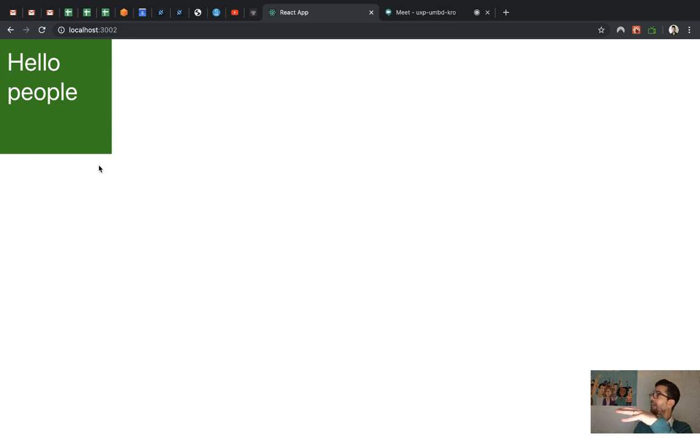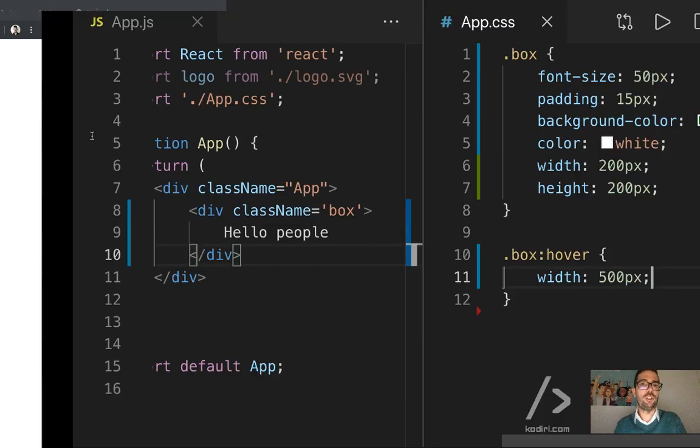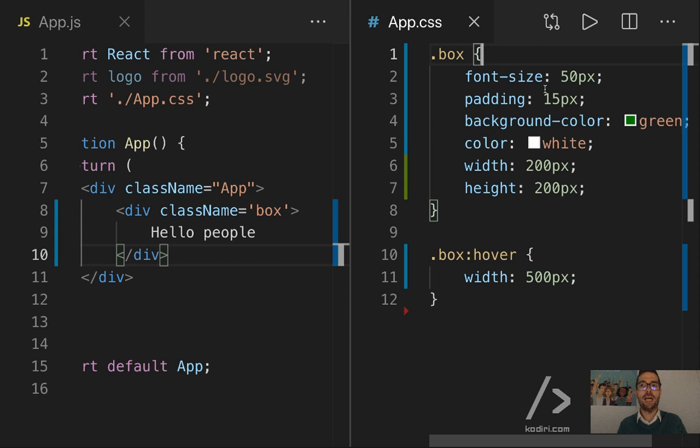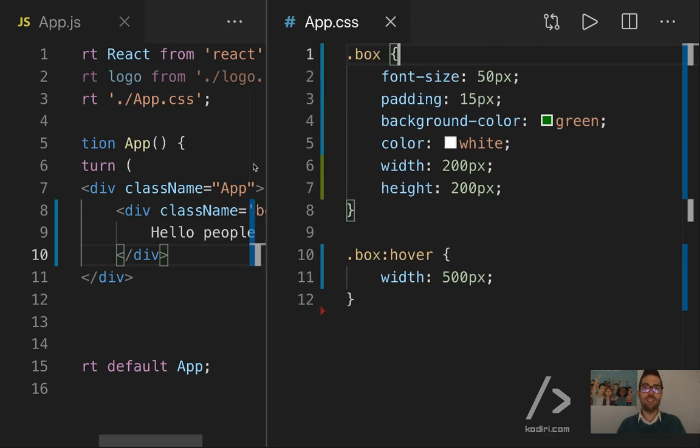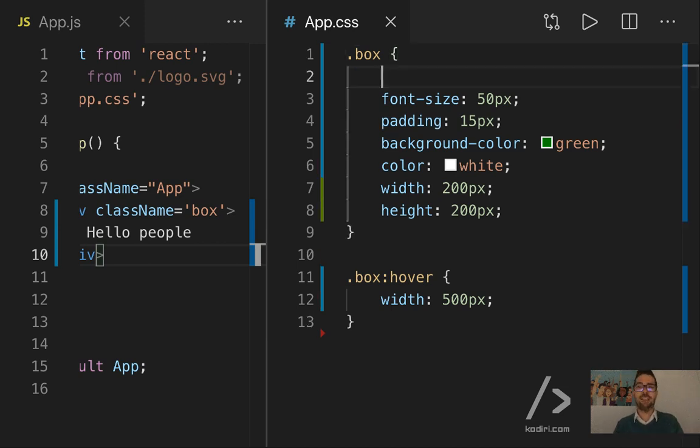So now I would like to make that size change a bit more progressive. At the moment we have two states: collapse, expand, collapse, expand. But I would like to have a fluid animation. So to do that, the only thing you need to do is to create a transition. A transition looks like that.